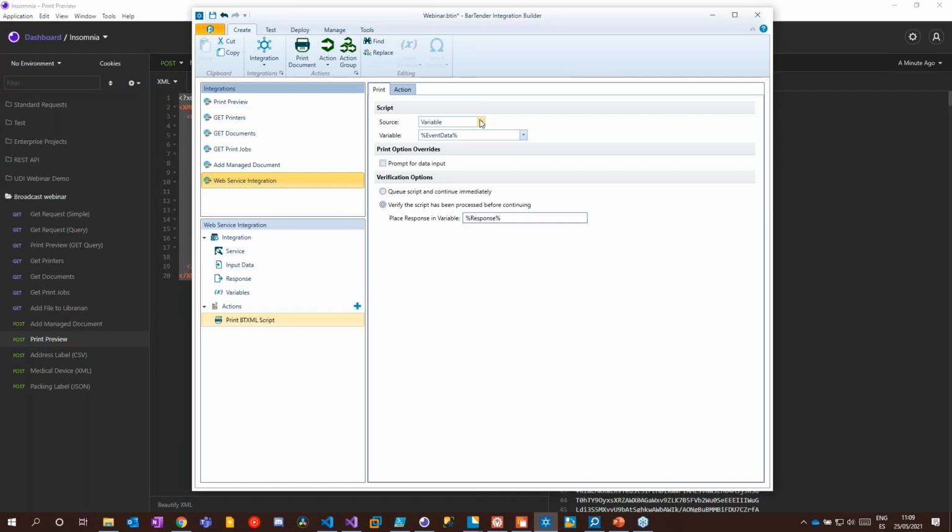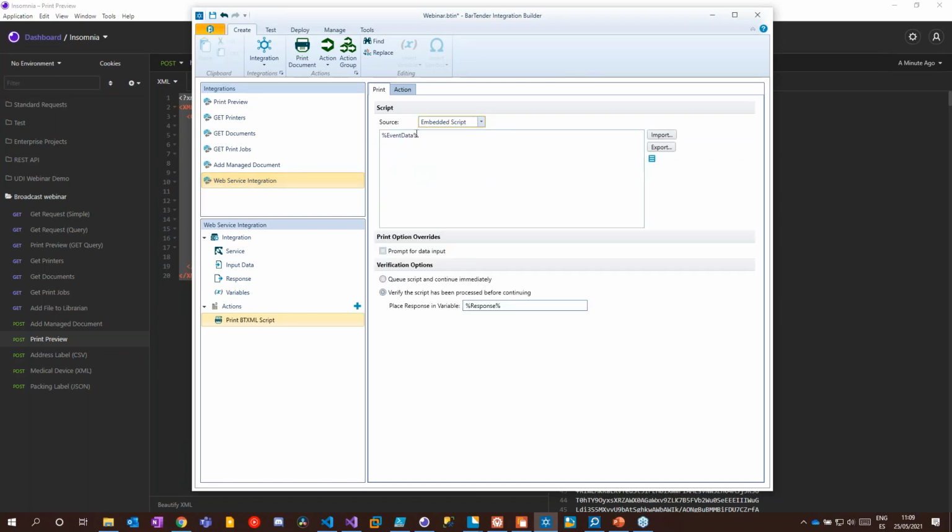Instead of taking the entire event data for the BTXML script, instead we could change this to embedded data and paste in your BarTender XML script here, and instead replace items such as the document to load with variables. And these variables are set with the JSON values that are coming from the web service request.